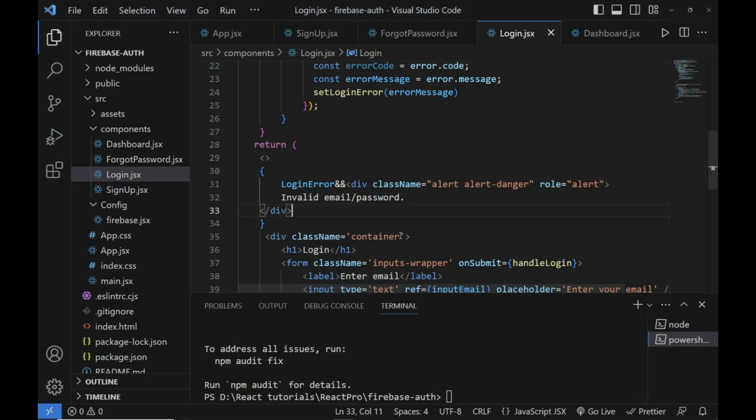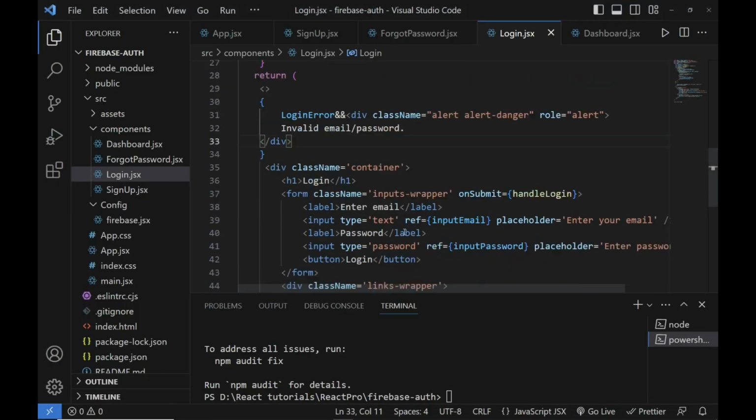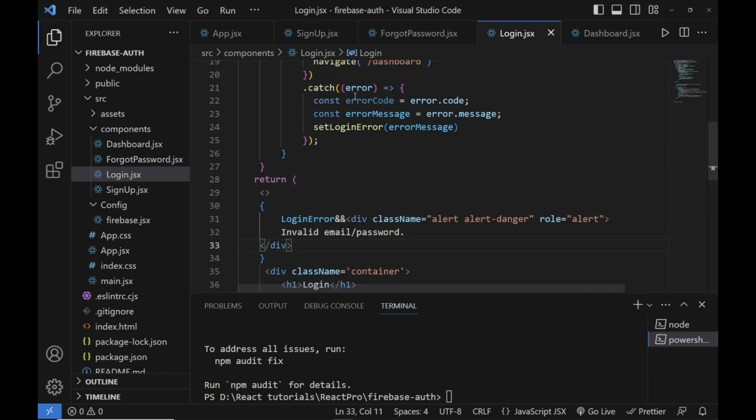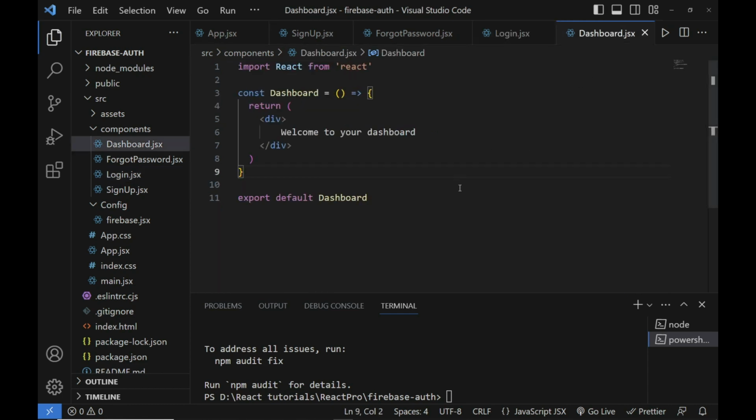So far so good. All right, now we can go back to our dashboard and see how we can log out the user, and also how we can get the logged in user. So come back to our dashboard there.